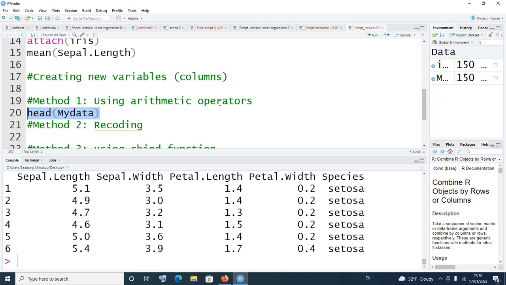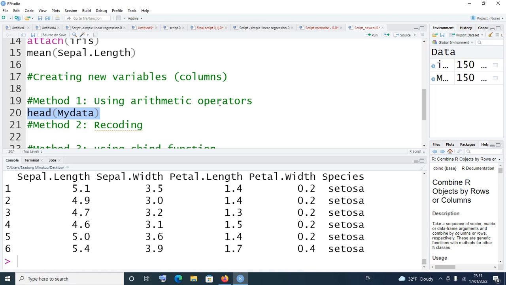For instance, we may want to create a new column or variable that we will call sum of sepal length and then petal length.